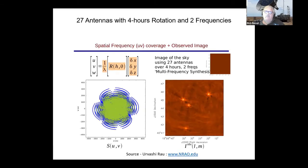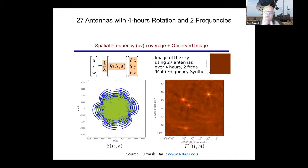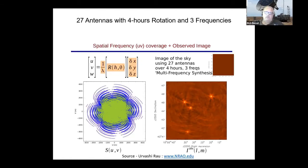That gives good coverage with one frequency, but how do you fill in the other gaps? All baselines are based on the wavelength between antennas. If I change the wavelength, I get different peaks at different locations for the same object. I can fill in the holes by using different frequencies simultaneously — that's why these antennas have multiple frequency channels. With two simultaneous frequencies, you start seeing those holes fill in, then three frequencies. That's how interferometry actually fills in the gaps to start making pictures.